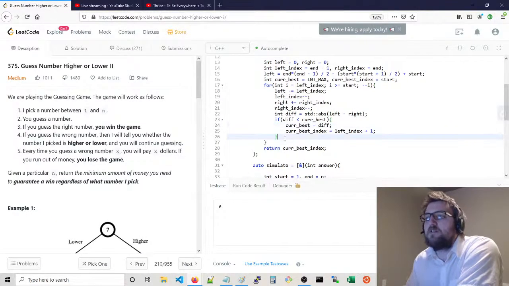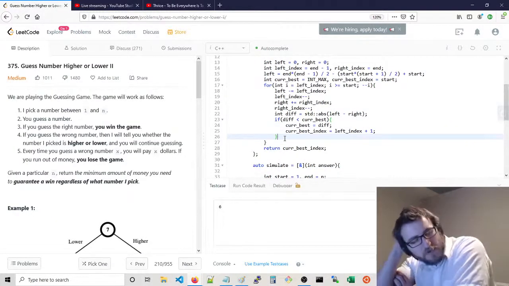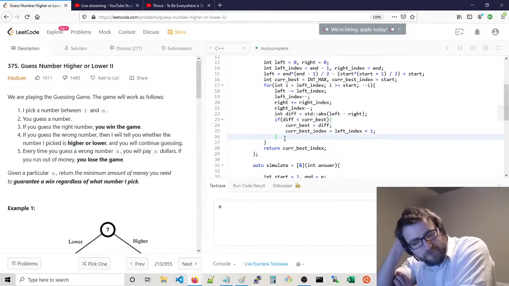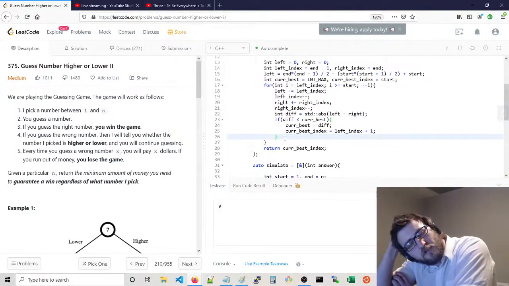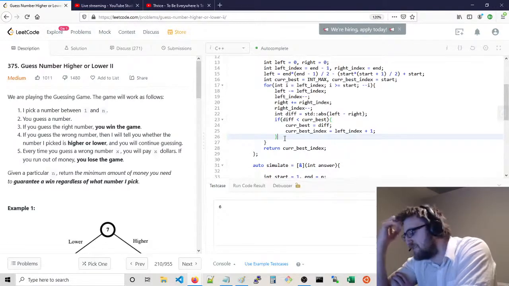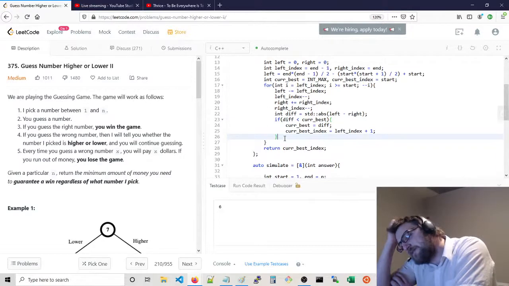So you could potentially brute force, but you'd also need to prune, I think. Do a lot of pruning. This question maybe is a little bit harder than I thought. Quite possibly a little bit harder than I thought. It's a good heuristic that I have going on here, but it's not optimal.